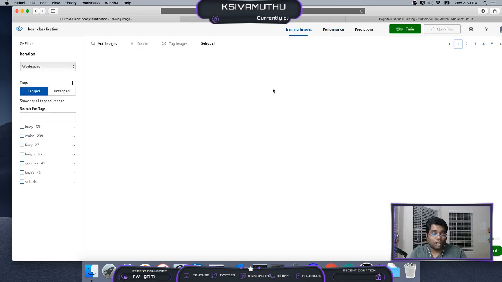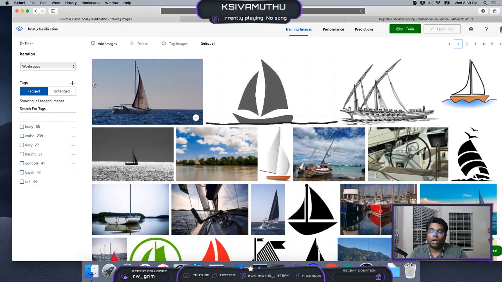Okay, so one other thing I forgot to say. This process is trying to classify between the different boat types, right? For example, what if the user is uploading something which is not a boat? So we need to upload a certain amount of images which do not fit into any of these categories.